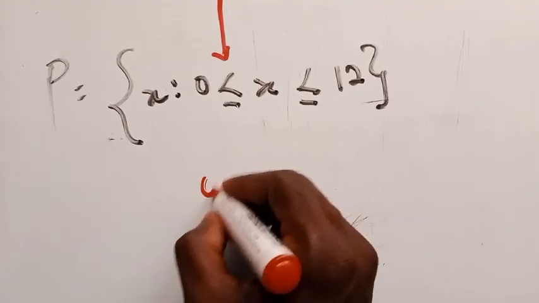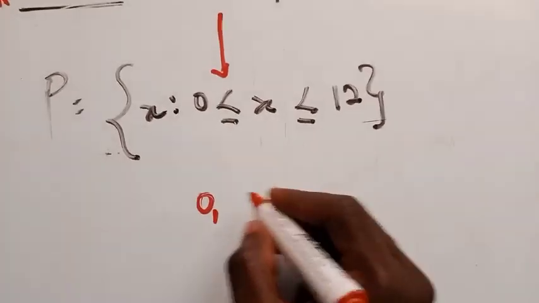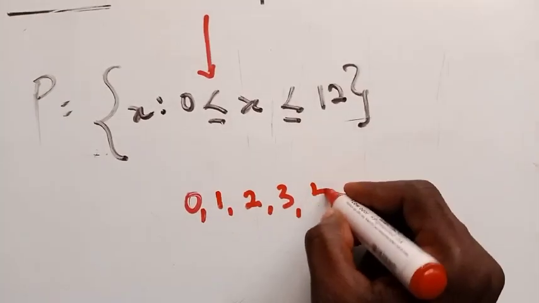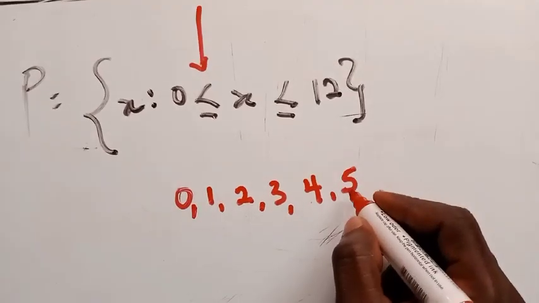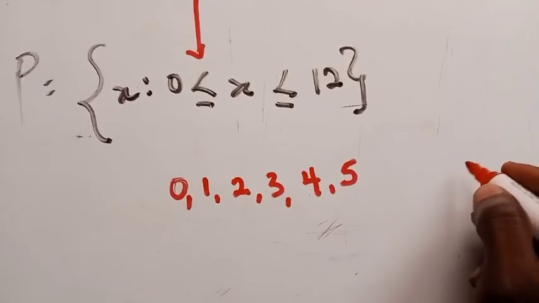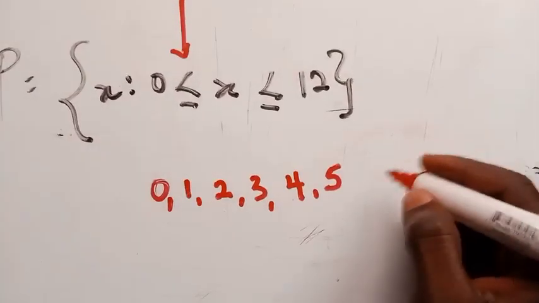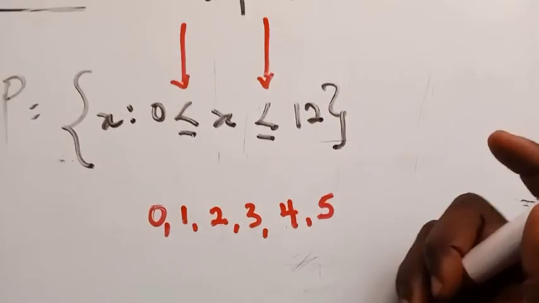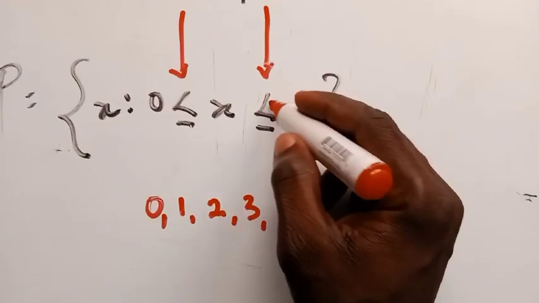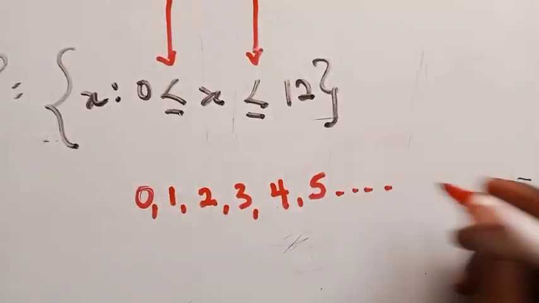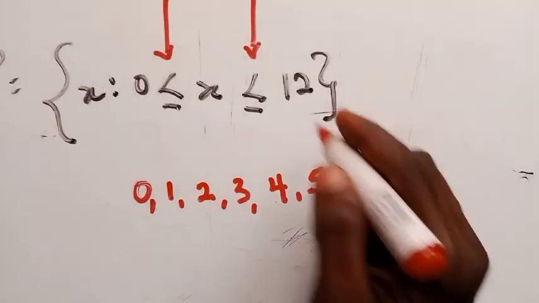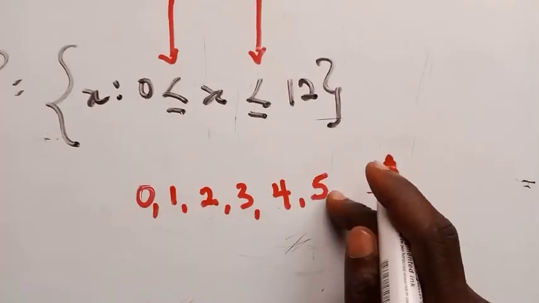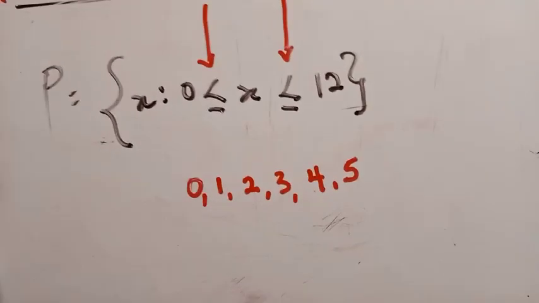So meaning that you are starting manufacturing from today, and then the first year, second year, third year, fourth year, fifth year, and so on and so forth, right? And so on and so forth. So it continues. But remember, there's another beautiful sign here where we are going to stop. So suppose this guy is not here, this guy will still continue. Is that okay? But since there's a limit where we are going to end, that is where you have to pay close attention to the second one, right?